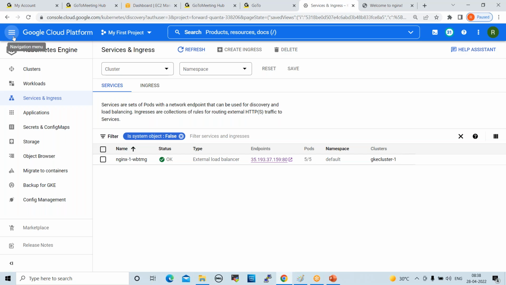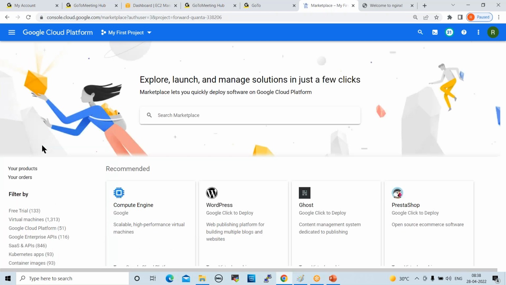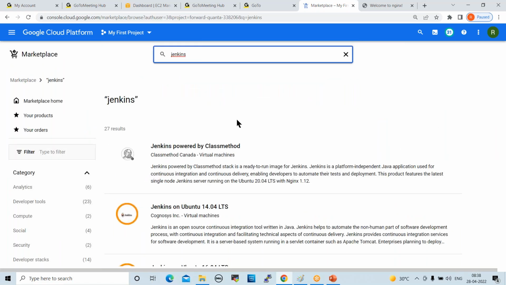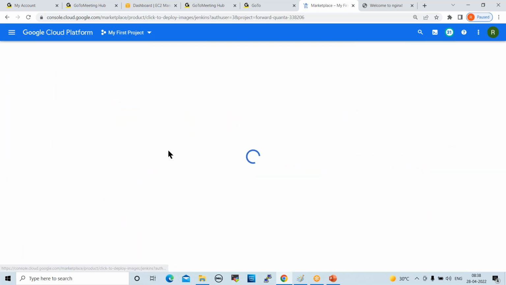Even Ansible also. Click on this navigation menu. Here we have Marketplace. Click on Marketplace. Now you can search here for Jenkins. Enter. Go down here, see here, click on Jenkins.